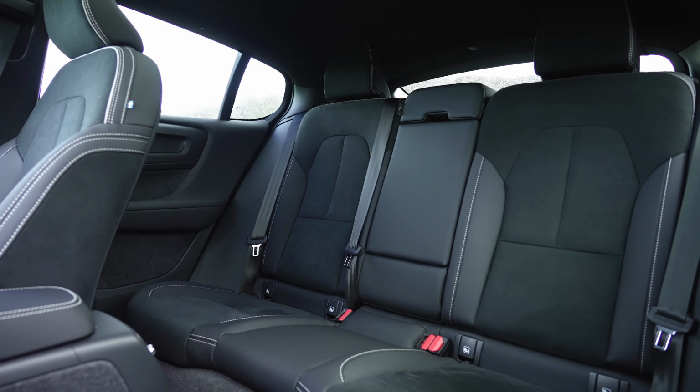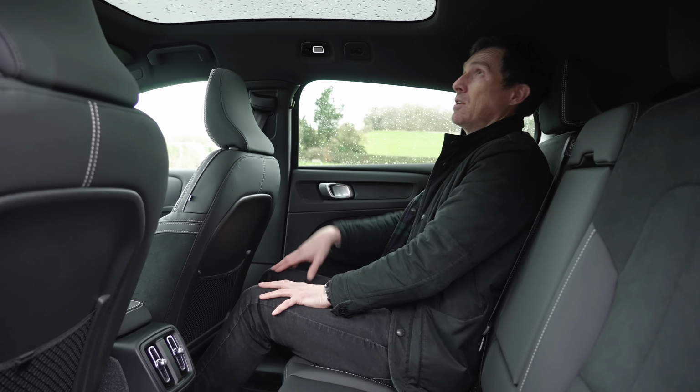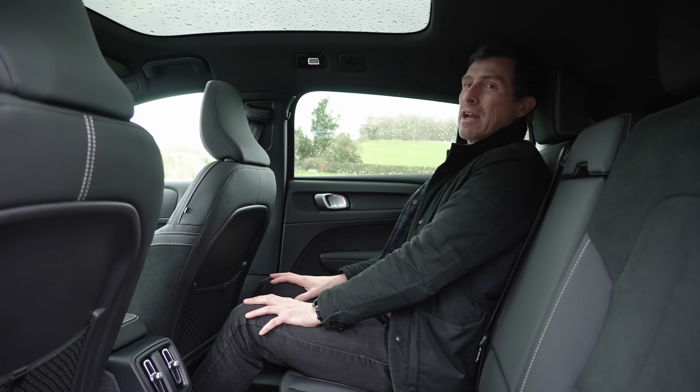Here in the back of the C40, while knee room is good, and so too is foot space. In fact, you can stretch your feet out under the seats in front, even when they're in the lowest position. Headroom is not so good, look at that. I'm almost touching the roof, and I'm under 6 foot. Anyone over 6 foot will find it a bit cramped.